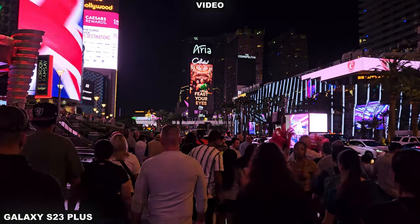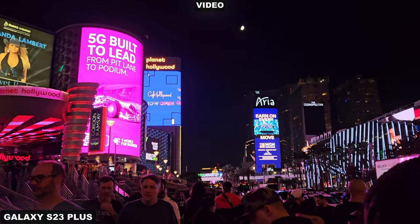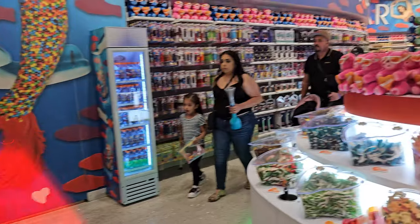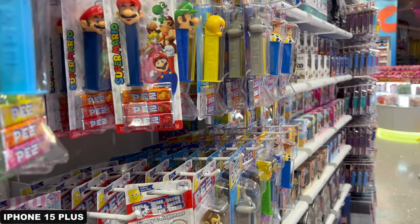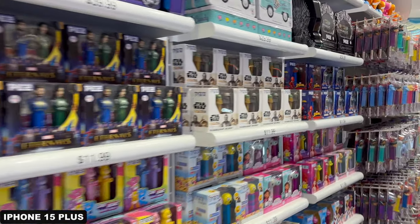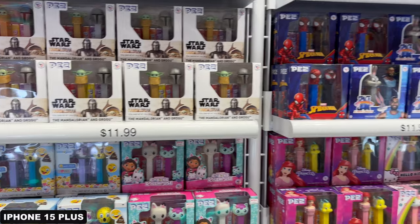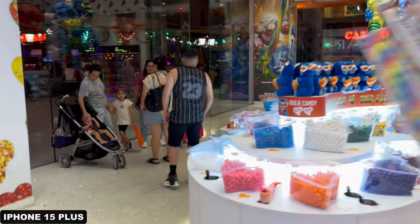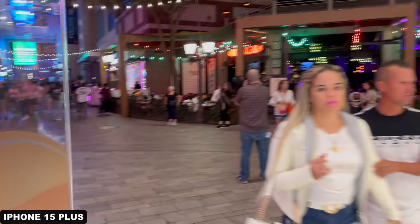We haven't heard audio from the Galaxy itself, so let's listen to how the Galaxy S23 Plus sounds as we pass by the Razer store. Pretty good stuff, not bad. Have you ever seen so many Pez dispensers in your life? You can find almost any kind of Pez dispenser you want. Using the iPhone to record in this kind of manner — quick and snappy, especially in a well-lit environment — the 15 Plus does a good job. You can see I'm kind of moving around, picking and choosing different things to look at, and it still stays steady. You're not getting a jittery video, and you can do that casual recording whether you're visiting or sightseeing.